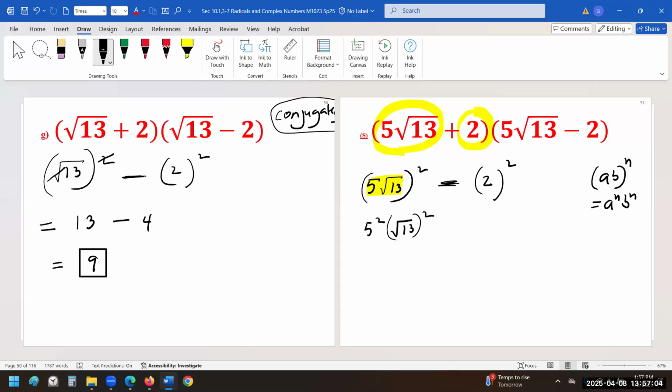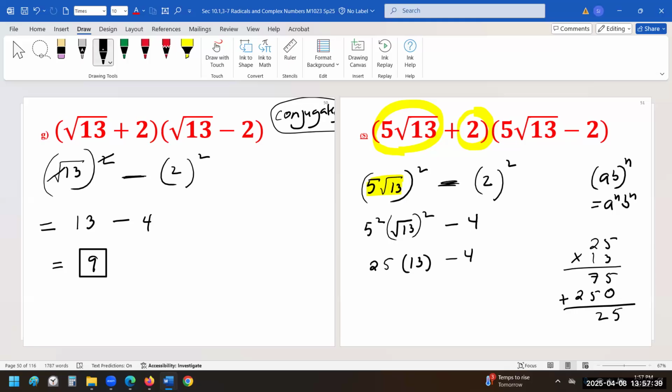We didn't do that in the last example because we had only one term. We didn't have to worry about that. But now we have 2 terms, not 2 terms, 2 elements. One is 5 and one is radical. And this is 4. So we have 25 and 13 and 4. And then you multiply 25 and 13. 3 times 25 is 75. You put a placeholder. 1 times 25 is 25. And then you add them.